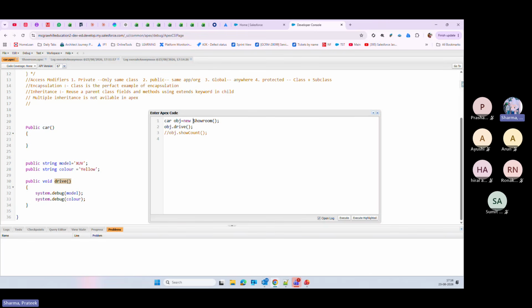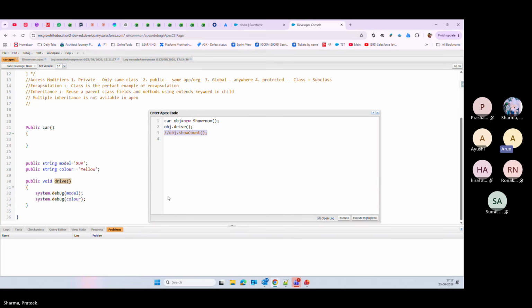But the Showroom class is holding two references, one is Car, one is Showroom. The Car reference will instantiate because it has the variable, but the Showroom class will not be instantiated because it doesn't have the variable. Make sense now? That is why it is allowing this, because the Car class is getting memory, so its method will run. The Showroom class is not getting memory, so its method is throwing an error.